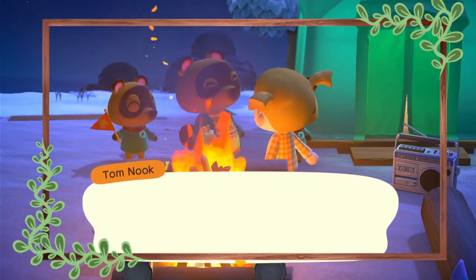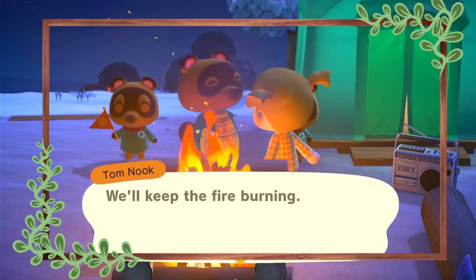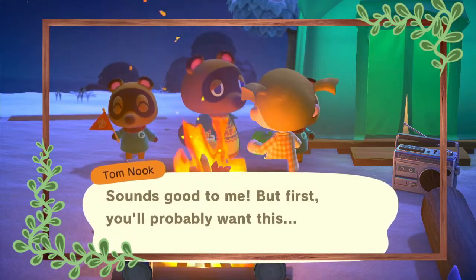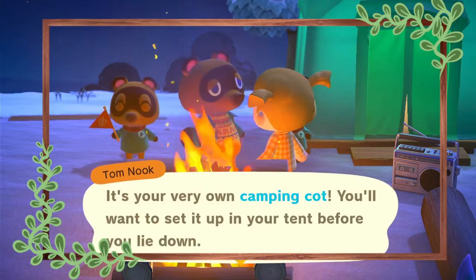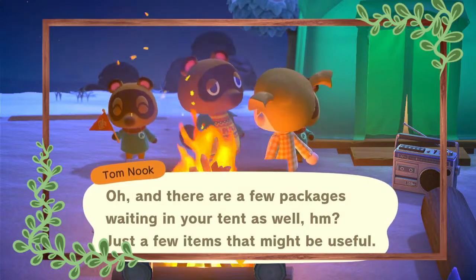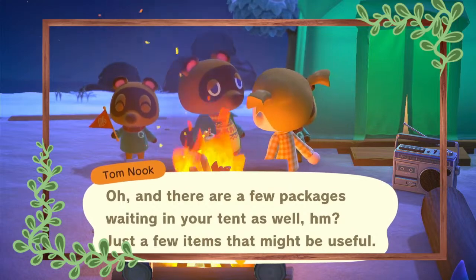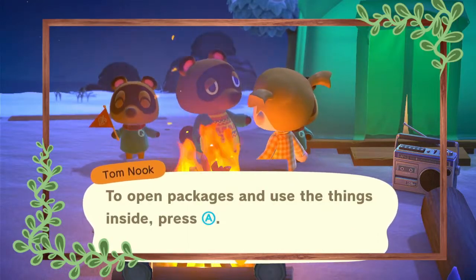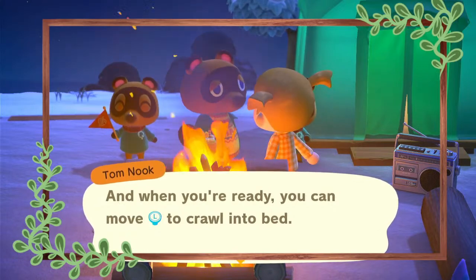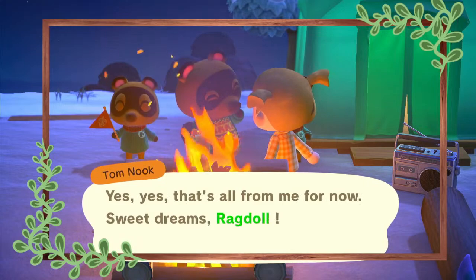Ragdoll, having a good time? Indeed. I know this is a bit much, so if you feel like taking a short nap in your tent, by all means go ahead. We'll keep the fire burning. Maybe I'll do that. Sounds good to me, but first you'll probably want this. It's your very own camping cot. You'll want to set it up in your tent before you lie down. Oh, and there's a few packages waiting in your tent as well. Just a few items that might be useful. Thank you, I greatly appreciate it. I love your wintertime clothes. Y'all look so spiffy. To open packages and use things, press A. Indeed. And when you're ready, you can move by pressing the little L toggle, crawl into bed. Got another big day ahead of us tomorrow, so rest up as much as you can tonight. Yes, that's all for me for now. Sweet dreams, Ragdoll.